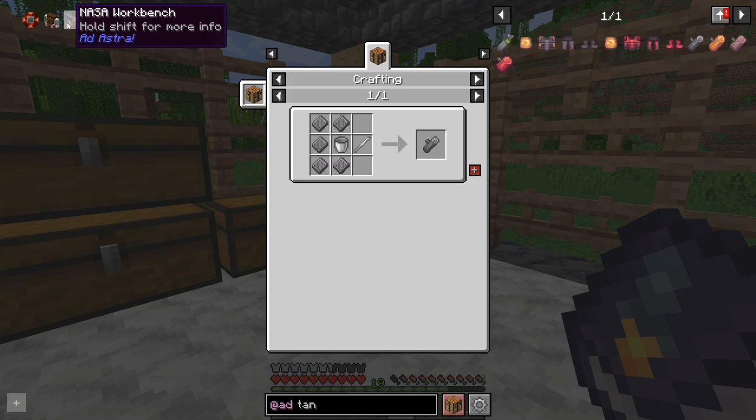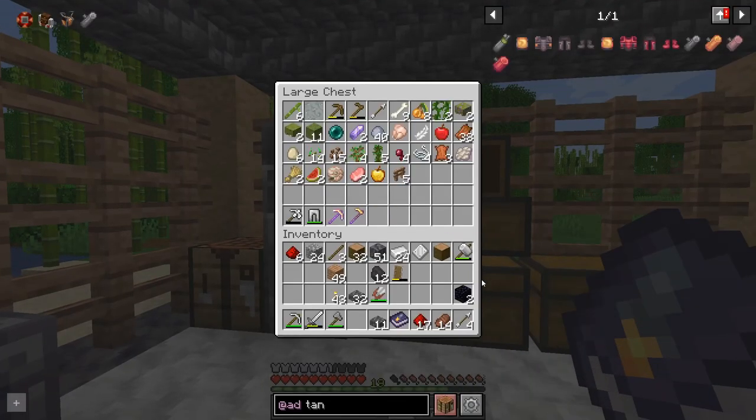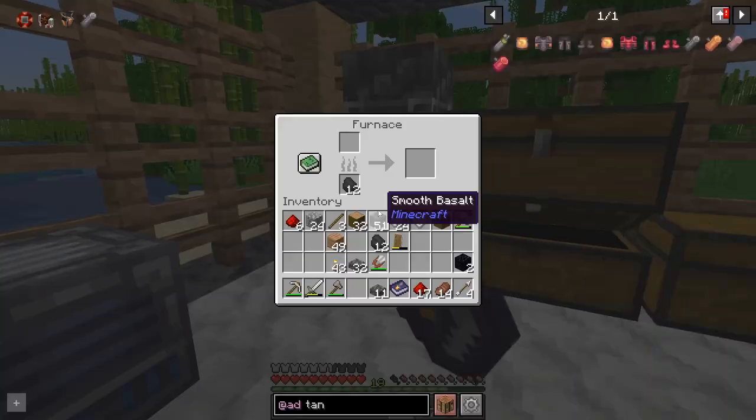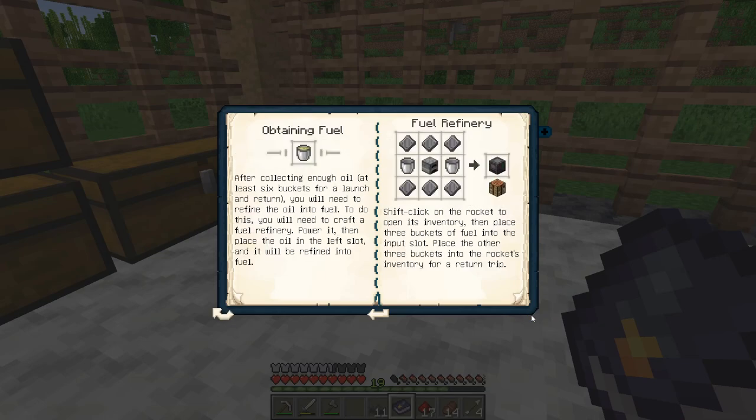I don't think we want to worry about a NASA workbench just yet. We're actually starting to get a little bit low on iron. We've got 24 left. But okay. So we're going to need ourselves a fuel refinery. Place 3 buckets of fuel into the input slot. Oh, this is once you've made the fuel. Place the other 3 buckets into the rocket's inventory for a return trip. So 3 buckets of fuel. Okay, that's not too bad.